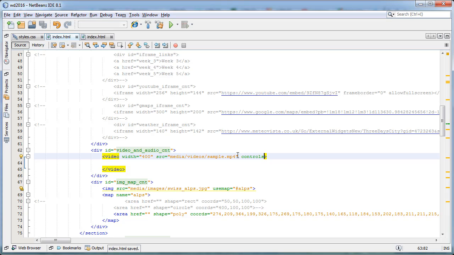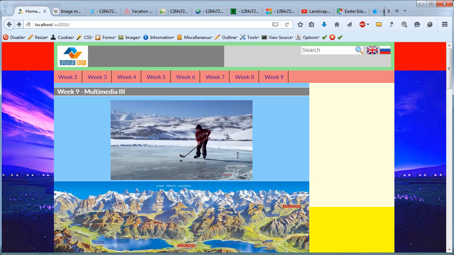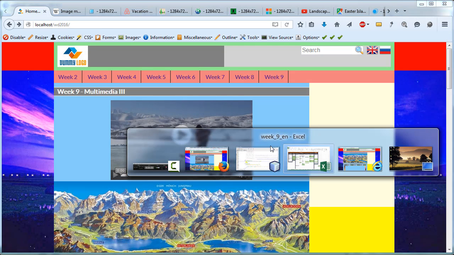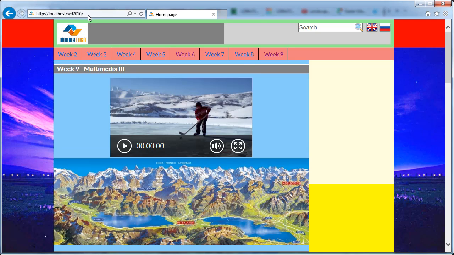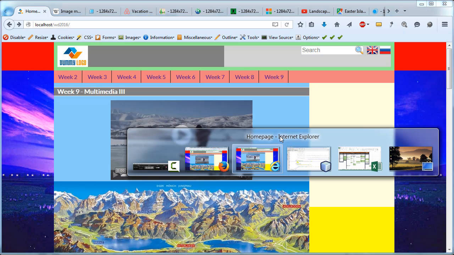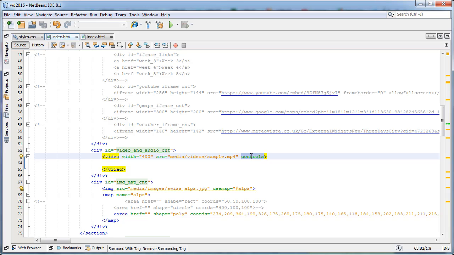And that is telling the browser, hey, we want you, browser, to use your control buttons. And these are the control buttons then included by the browser. However, the disadvantage here is that each browser is using its own control buttons ultimately. And they look all different, and they all have different options. So for example, here the duration is not being displayed. And the style, of course, the appearance of those control buttons is different. So each browser has its own control buttons ultimately. So if we really want consistency across browsers in how our control buttons look, we need to create them ourselves. So this is the controls attribute.